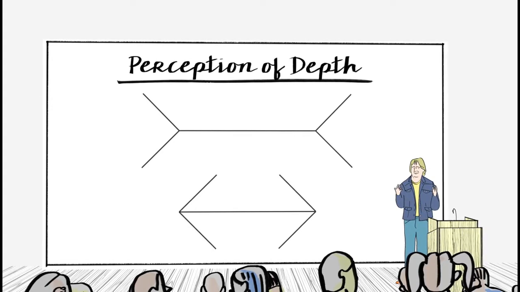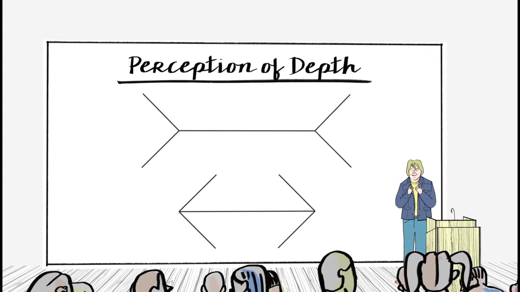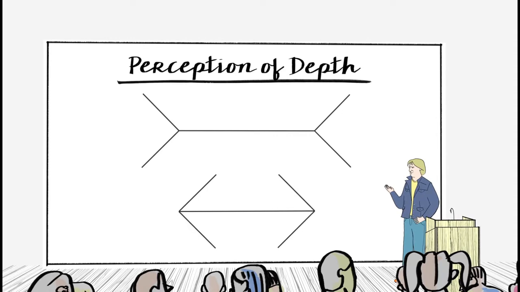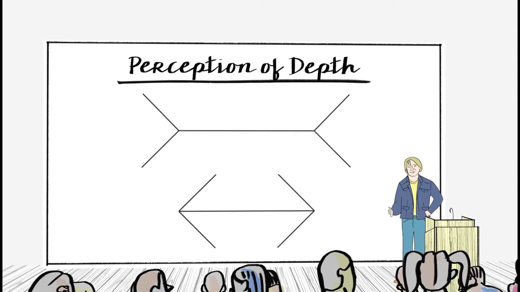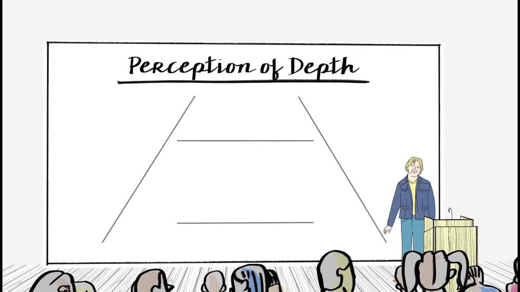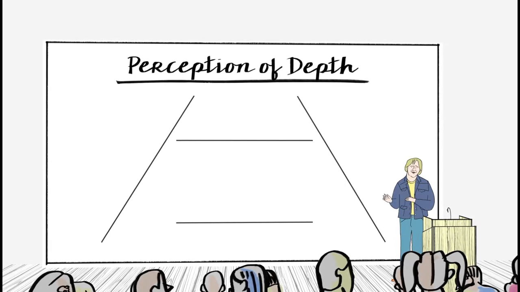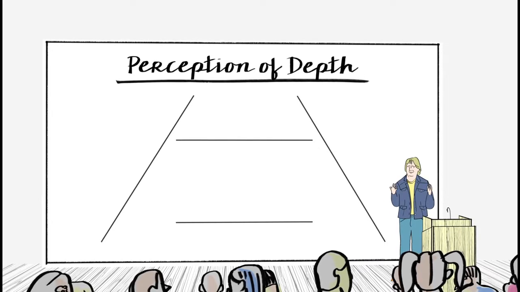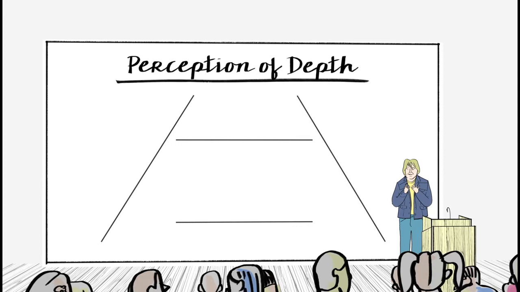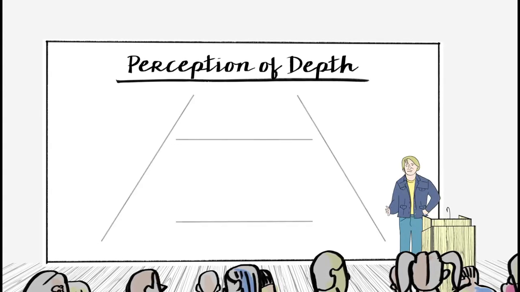Similarly, the inward pointing line looks closer, and if something seems to be closer, we think it's smaller relative to the same amount of retinal coverage for something that we think is bigger. Or as another case, the Ponzo illusion is the same thing. Because of the converging lines, you get the impression that the line on top is further away. And since it actually takes the same amount of space on your eye as the line on the bottom, you then infer that it must be bigger.